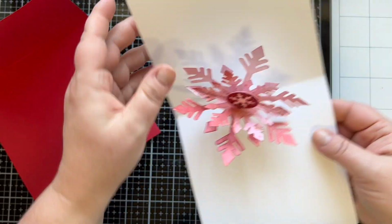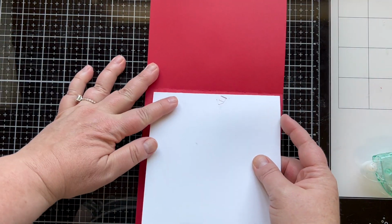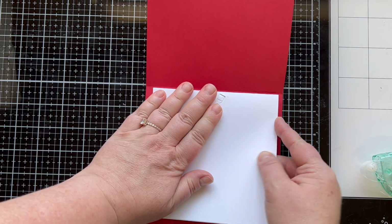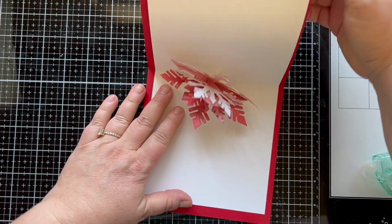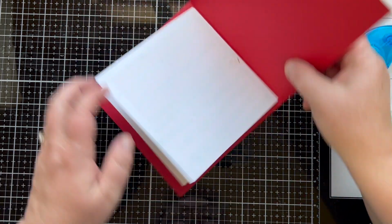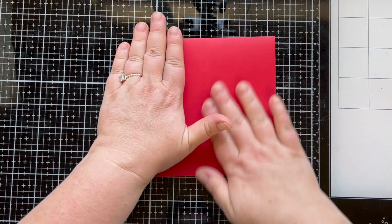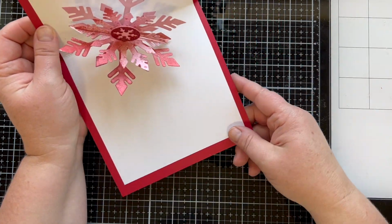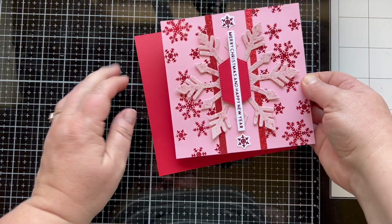Okay, so that is done. There's my pop-up. It's ready to go. It's gorgeous. And my card is top folding, so I had to really make sure I checked out which way I wanted that snowflake to go and how it would look once we open this card. And then I just glued one side down, pressed that down really well, and then added the second part. Now, when you do a card like this, you don't want to put it smashed into the crease of the card. You really want to be careful with that. That's why I glue down one side and then the other. And there's almost like this tiny little hair of a gap right in the fold. So there you go, there it is.